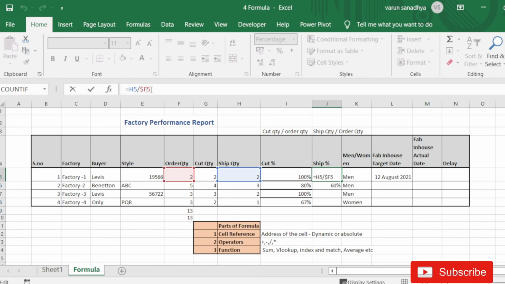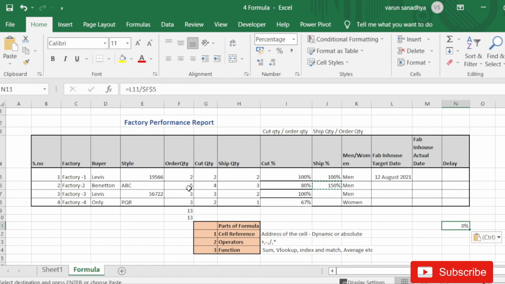If I would have made a dollar symbol here as well, and I press enter, and drag this down here, no matter what is the position of the formula, F5 is never going to change because we have fixed the column number as well and the row number as well. Let us just see what happens if we paste it somewhere here.